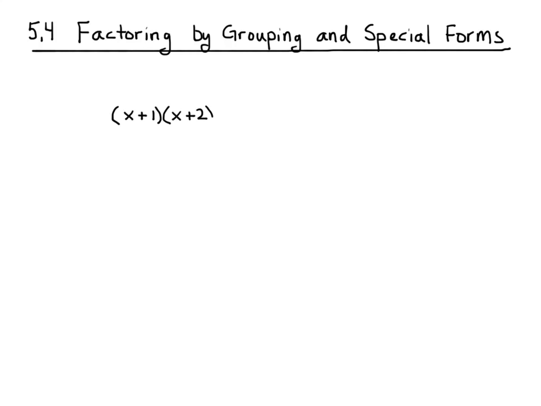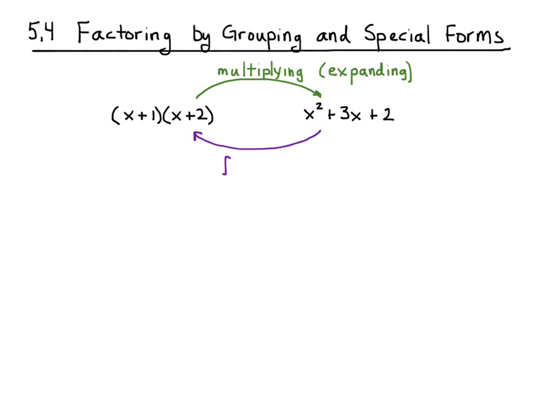Okay, so when we have a polynomial and we multiply it, we get an expansion. We can factor it if we start with x squared plus 3x plus 2. When we say we want to factor it, we want to come up with 2 factors or more that give an equivalent expression. Now there's a lot of reasons why we would want to do this.